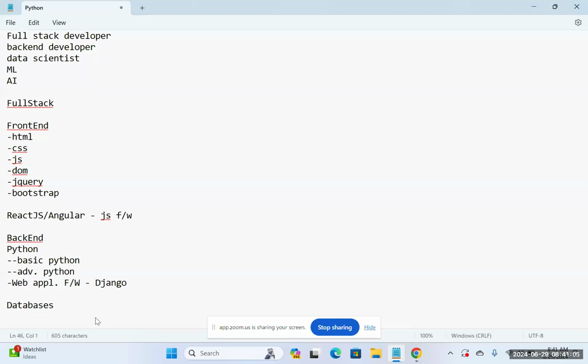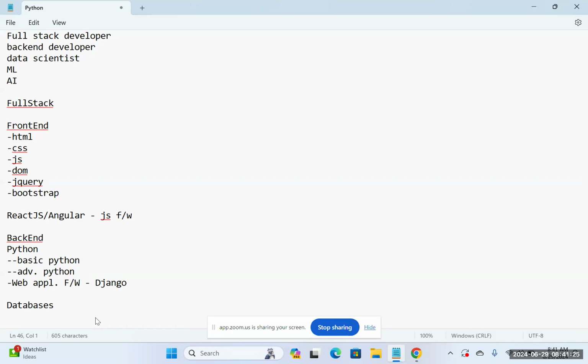And when it comes to database, as I said, three databases like MySQL, which comes built in with your Python installation. Apart from that, you can use any other database, and here we'll be using MySQL and MongoDB. So this all makes your full stack.